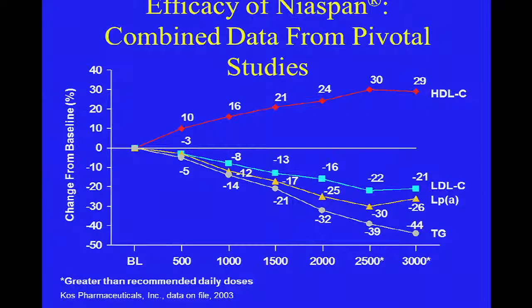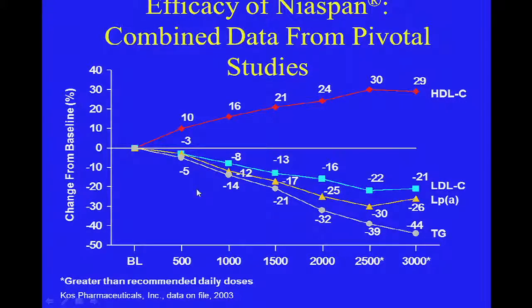So what about niacin? Let's just go through the same thing. This is what niacin at different doses will do, 500, 1,000, 1,500. Look at the triglyceride reductions. It's 5, 14, 21, 32. It's 7 or 8 percentage points as you go up in the dose here to 2,000. So it's about 32% reductions with niacin.